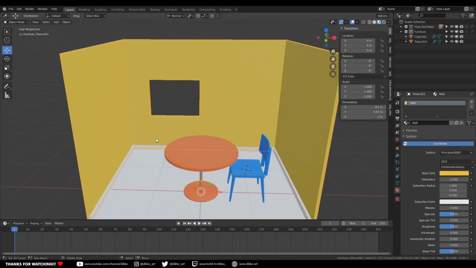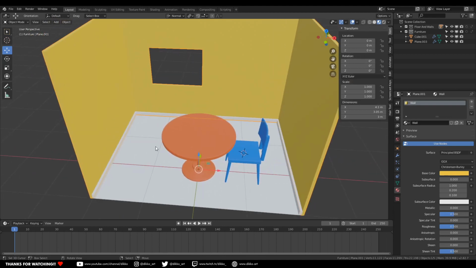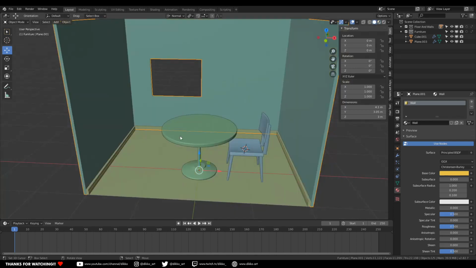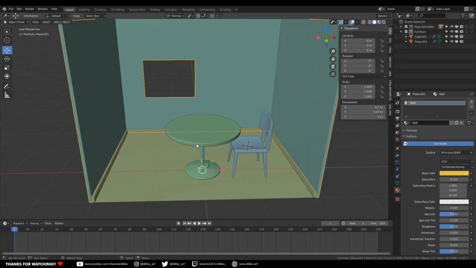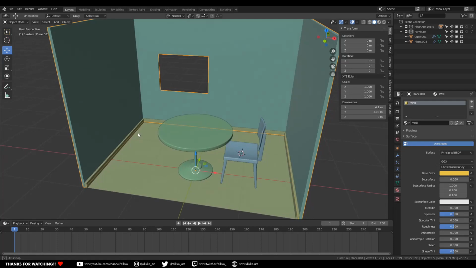So this is the cool thing about playing with 3D. You can kind of just go nuts. Normally you'd have some sort of plan, like a layout or a sketch, if you're doing something more official, like working on a story, or you want to build a certain scene. You'd plan out what kind of furniture you want in the room, what kind of setting it's going to be. If it's going to be a dark setting, a light setting, something that has a bit of a mood to it. It's really up to you how you go about it.